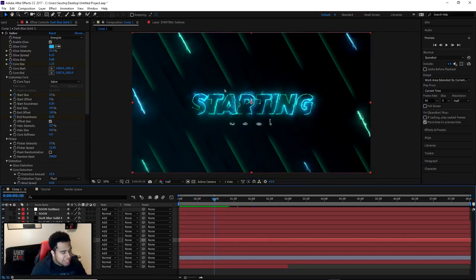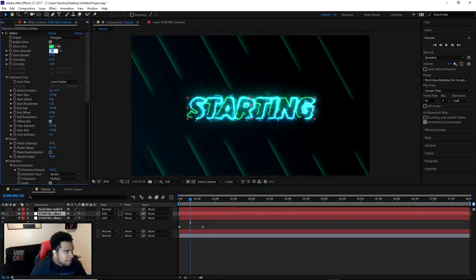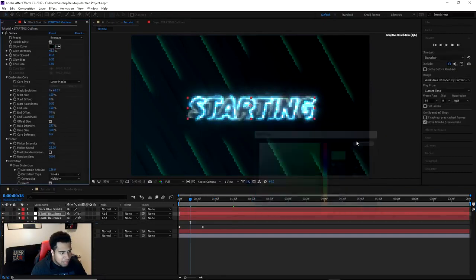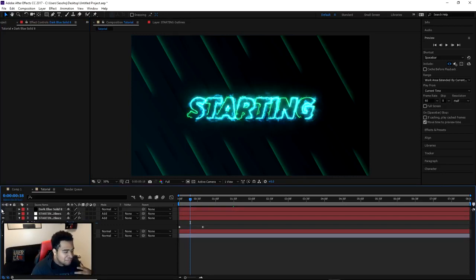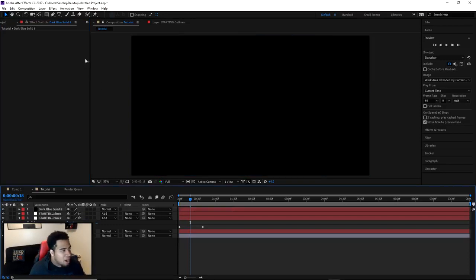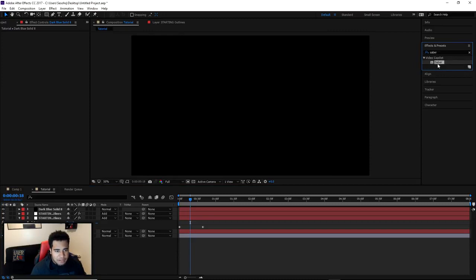So it's not just the inside moving, because the soon part here, the way I did that was simply doing exactly what I did for the starting, but essentially taking one of these and making them black. So you can see that. There we go. It looks more gray. That looks pretty cool as well, but that's how I did the soon part. Very simple. I promise you'll be able to figure it out very easily if you at least follow this tutorial somewhat. Let's go into FX.